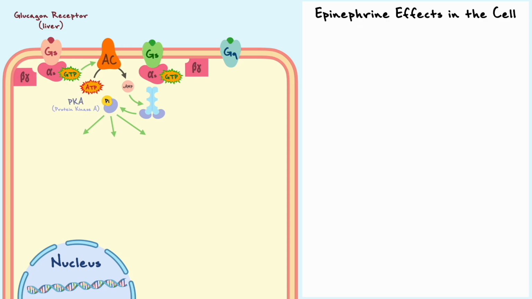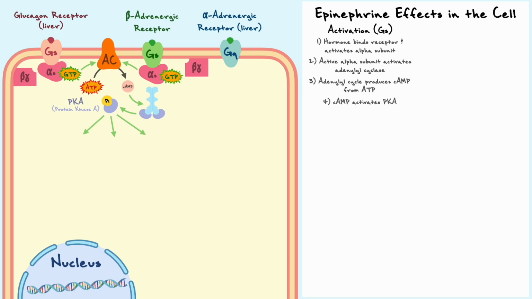To do so, epinephrine operates on two main classes of receptors, the alpha and beta adrenergic receptors. The liver expresses both types of receptors, but the muscles and adipocytes predominantly respond with the beta adrenergic receptor. Both these receptors are G-protein coupled receptors, and the alpha is associated with a GQ protein, whereas the beta is associated with a GS protein, just like glucagon. As such, if we first consider the effects of the beta adrenergic receptor, the same adenylyl cyclase, cAMP, and PKA pathway will be activated.